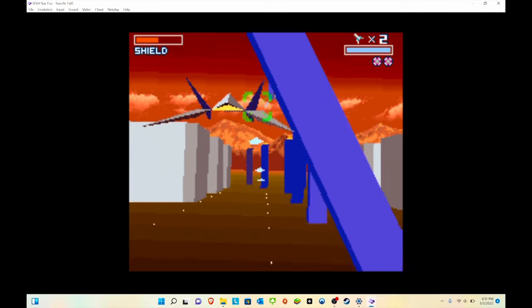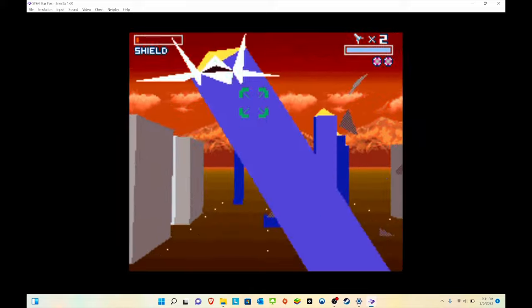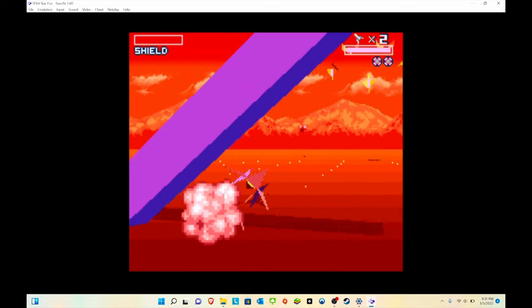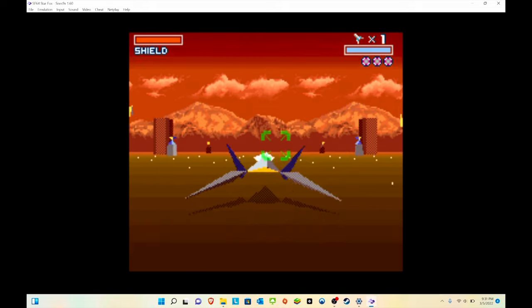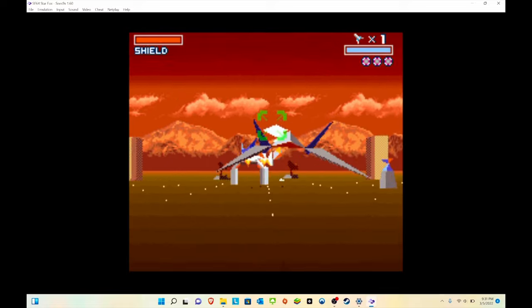Lag. Look at what pixels they are. Look at this. It lags up a little bit. Ah, man. Nice. It crashed. All right. I'll try one more time. And now we're going to go on to the next ROM hack.